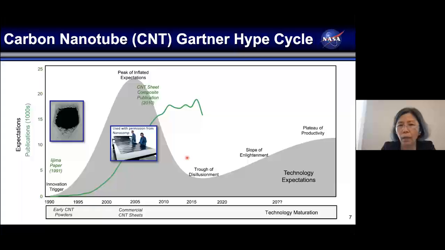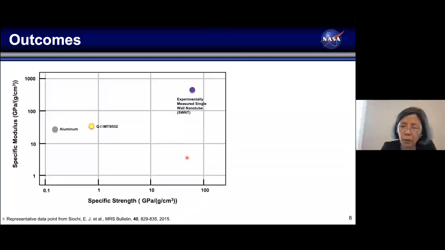Right. So, why is that? Because realistically, when we evaluate whether or not this material is useful for what we envisioned it to be for aerospace, I'm bringing back the plot of specific modulus and specific strength. Most of the papers that were published then were from matrices that were lightly doped with carbon nanotubes.